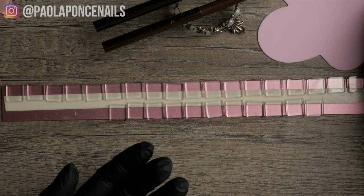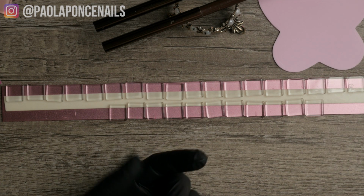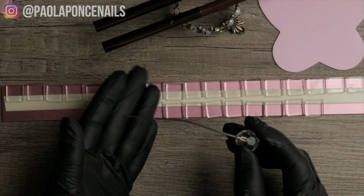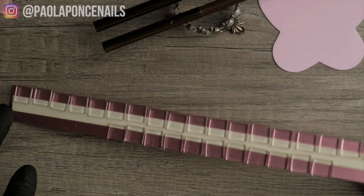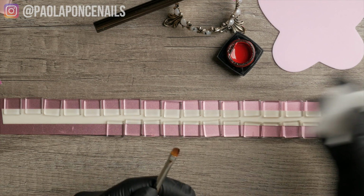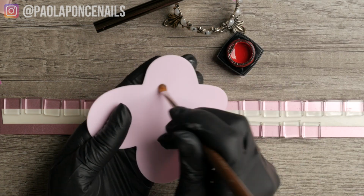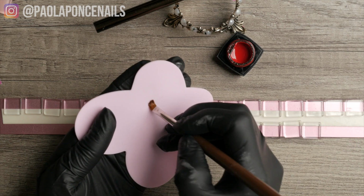Okay, now most of my colors won't need to be stirred because I already took care of that. However, if your colors have been sitting there for a while, then you might want to have one of these little stir sticks handy. And then when I cure this, I am just going to take my whole ruler and place it into the curing unit like so. Now it has been a while since I've used my brushes, and if you want a little tutorial on how to break your brushes apart, go ahead and click that card above, or you can also check in my library after this video.